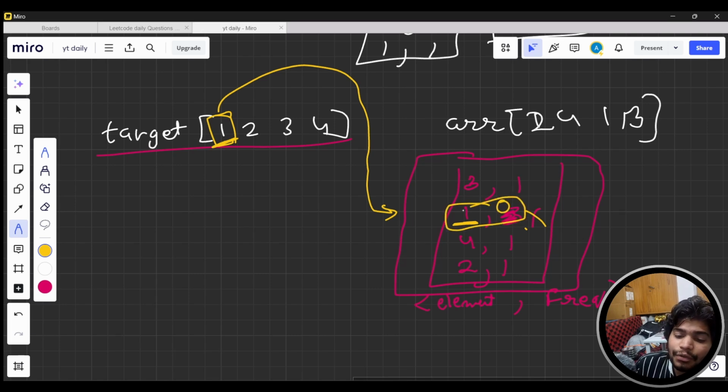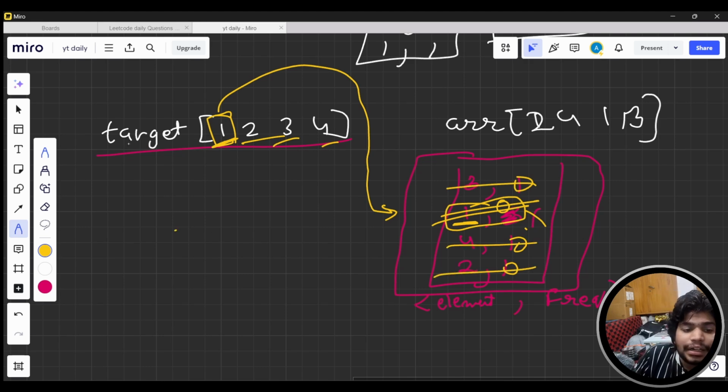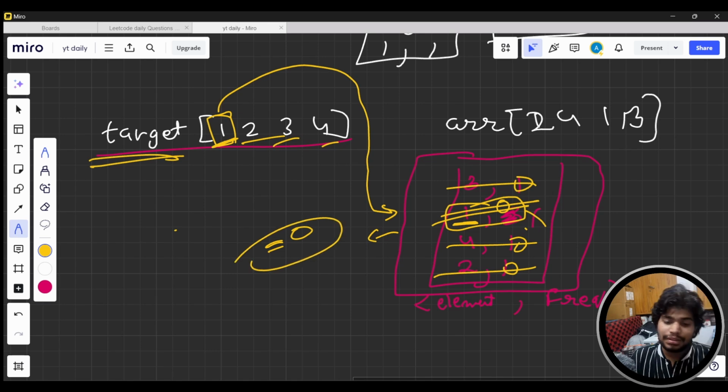If the frequency is 0, which simply means now I don't require it, can I remove this? Yes, I can. Same, I will go for 2, 3, and 4, so it will be 0, 0, 0, and everything will be removed. So after traversing my target array, if the size of the hash map is 0, which simply means both target and array are equal, I can return true, else I can return false.